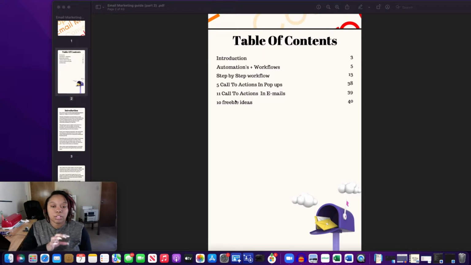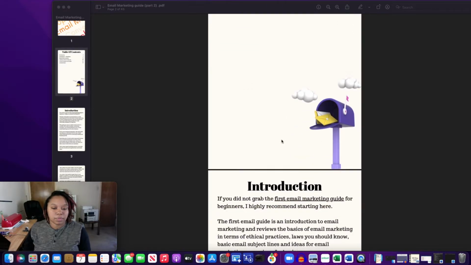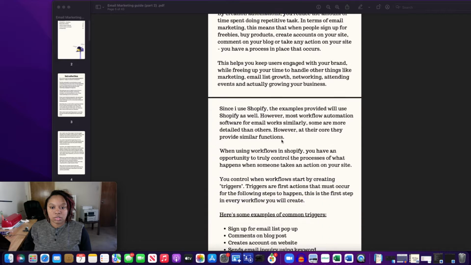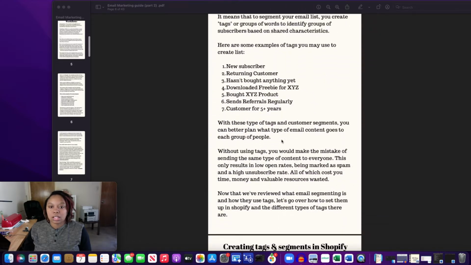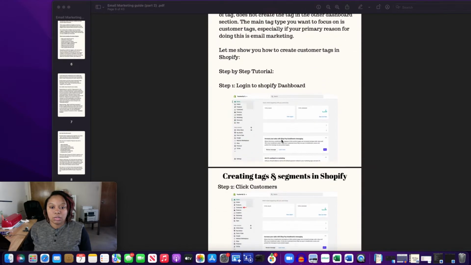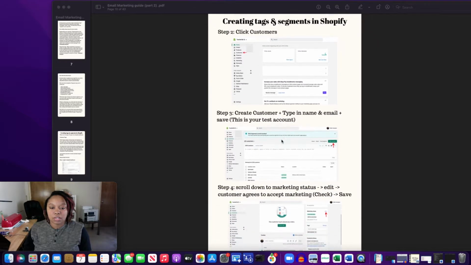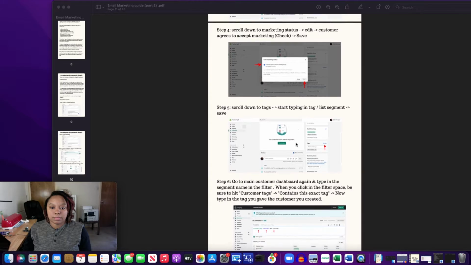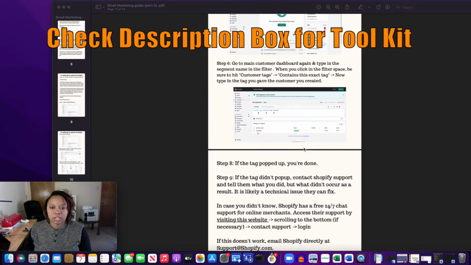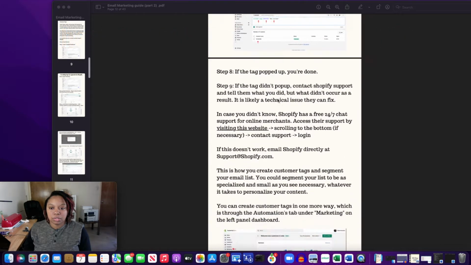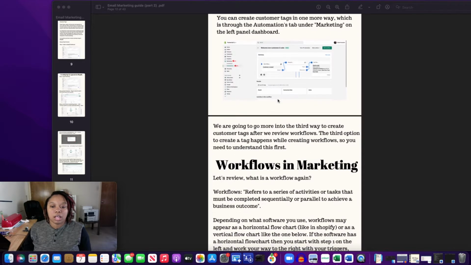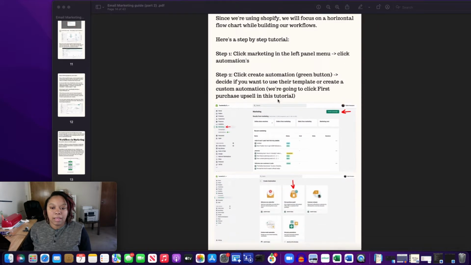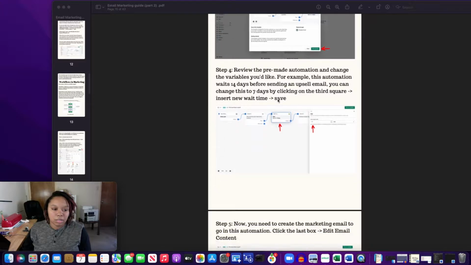But I am mostly today going to focus on the 7 parts of email, the 7 parts that I feel you should focus on. So I'm just going to scroll through the book. This is what it looks like. I do include pictures. I also include arrows, like right there. And I include prompts, step-by-step guides to tell you how to use the software, how to maximize it. I give you different examples as well of emails that I've written.